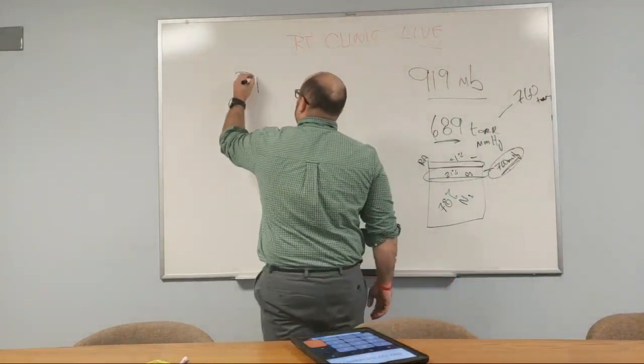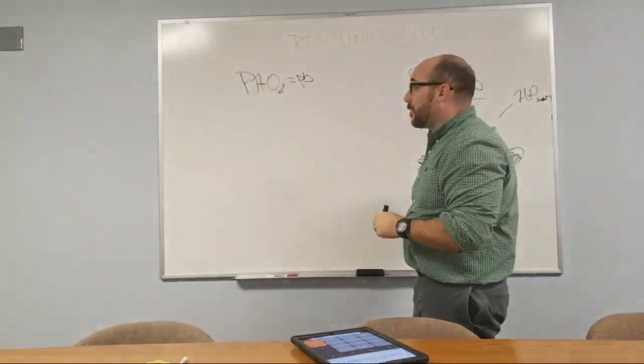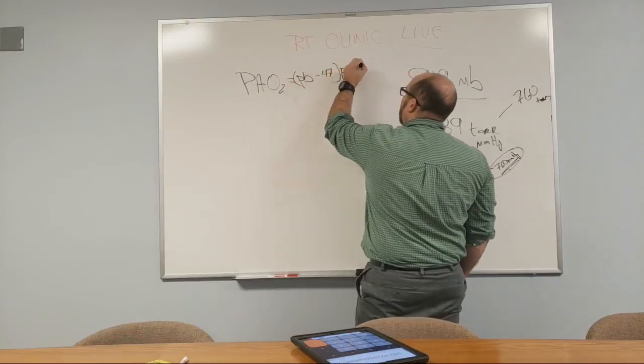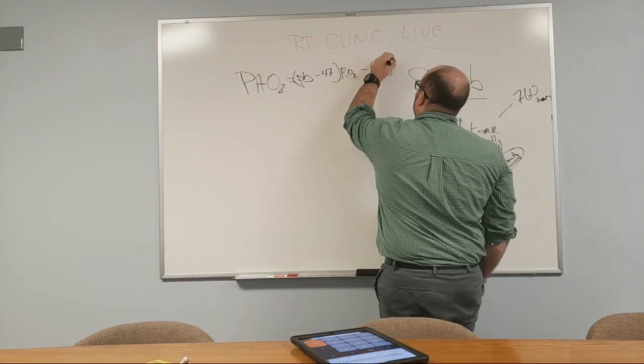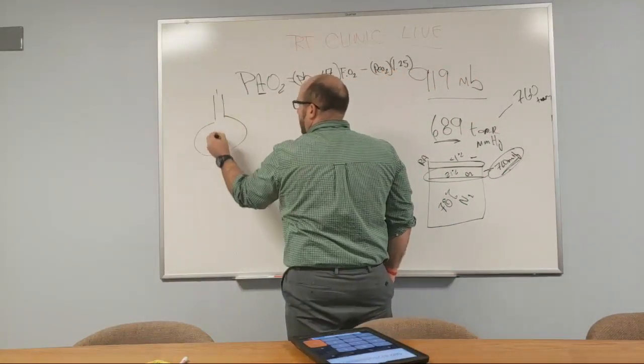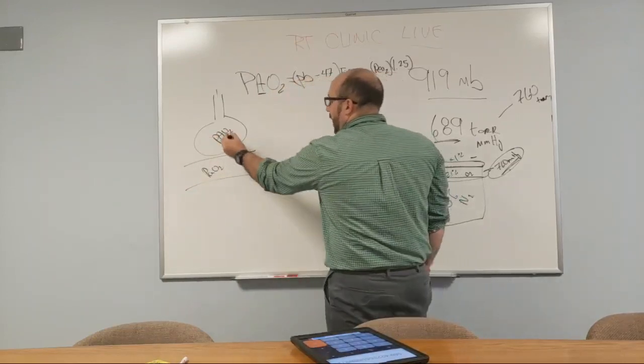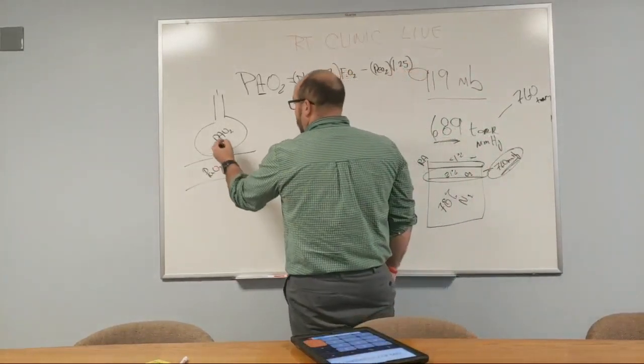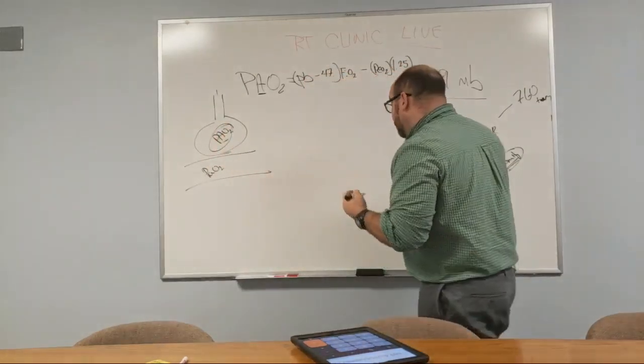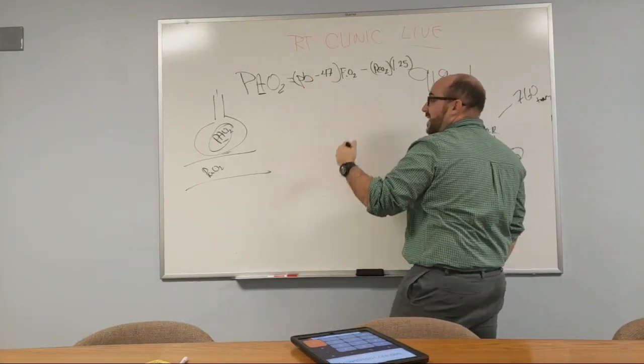So of this percentage of this pressure of room air, we have 21% oxygen. The same thing converts to if you're on the top of let's say Pike's Peak and the pressure is low up there, it's still only 21% oxygen. But I'm going to show you what that kind of converts into. So there's an equation called P big A O2. It's really a cool equation. Now I didn't think it was cool until after I graduated from RT school, but it really is a pretty cool one. So there's the equation. This is P big A O2, which means partial pressure of oxygen inside the alveoli.